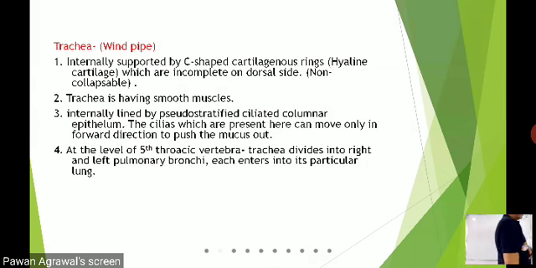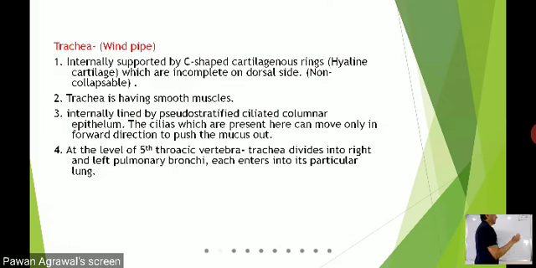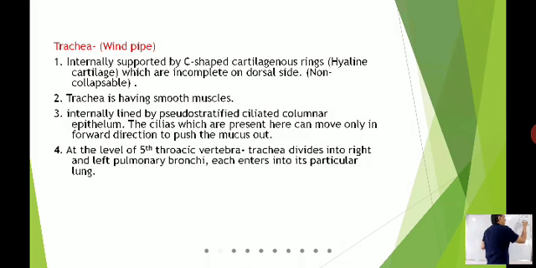Then we started the trachea. Did we complete the trachea or not? We have to start from the trachea. Remember, in this syllabus they are asking up to the events of the respiration. They are asking the complete human respiratory system, and they are asking up to the cephalochordata, a non-vertebrate phylum. So today we will complete up to the events of the respiration.